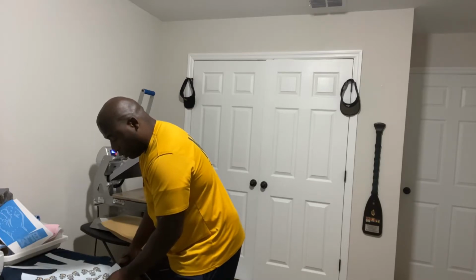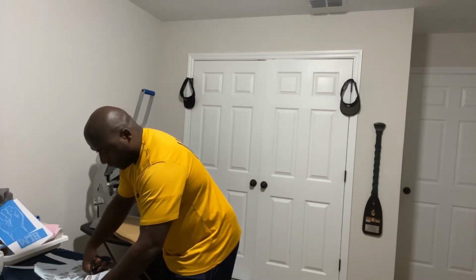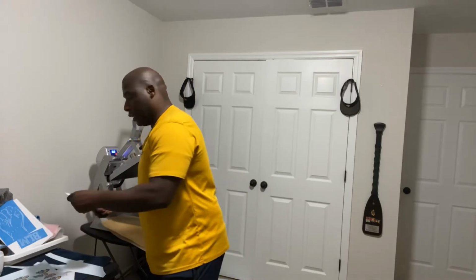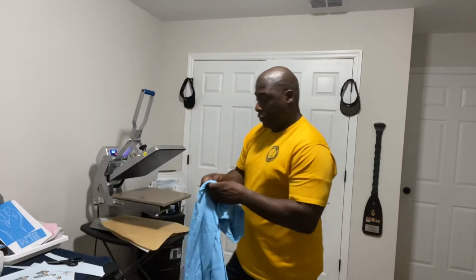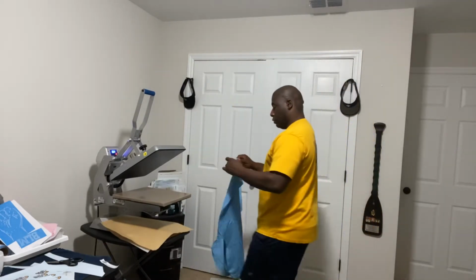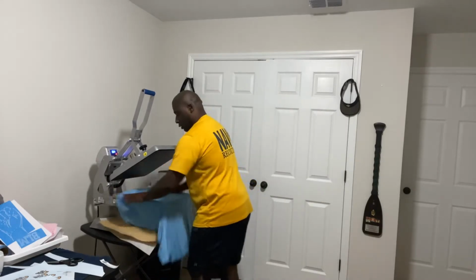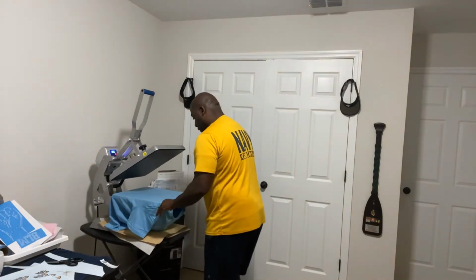All right. You can also have them cut it out for you, so you don't mess up. But if you want to pay the extra price for them cutting out the design, I can do it myself. I'll save the little extra time and cut out the price. But you definitely can do that. Go through that and see how that goes and see how that looks. That's up to you. If you want to save time in your production when you're pressing, if you want them to cut it so it's ready to press, you can do that. I have no problem with that.